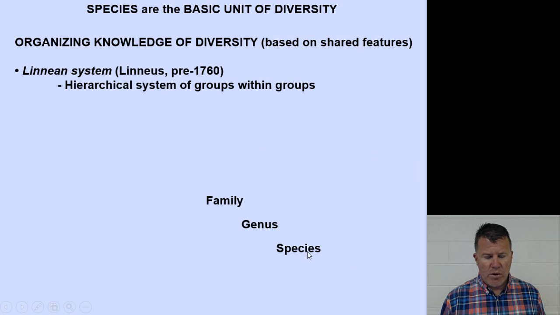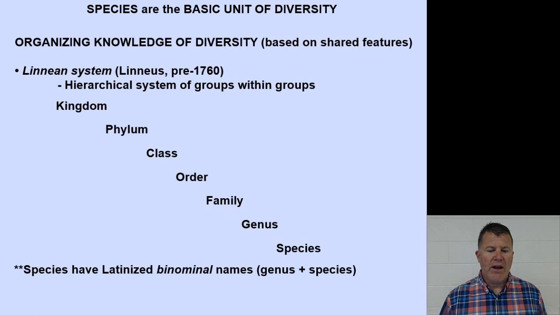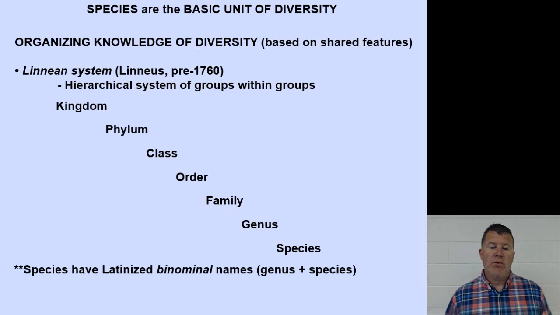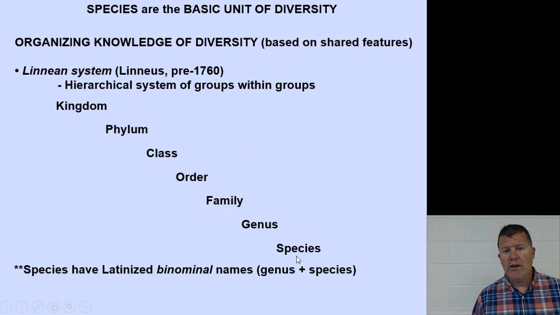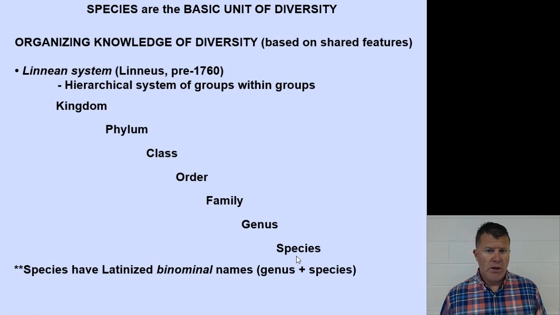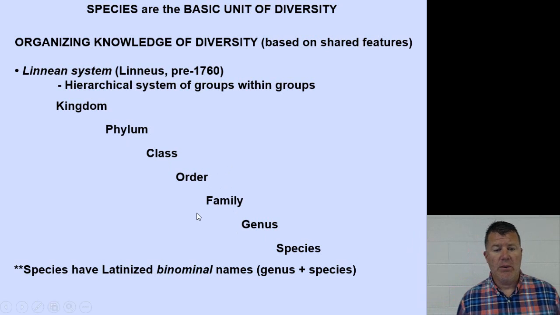And then we're starting at the lower form: species, genus, family, order, class, phylum, kingdom. Species have Latinized binomial names, the genus plus species. That's what we're pretty much identifying our plant materials through. When you get into your tropicals and your interior-scapes class, you'll actually start naming some of your plant materials also with the family and possibly even the order, just based on the location of this plant material.